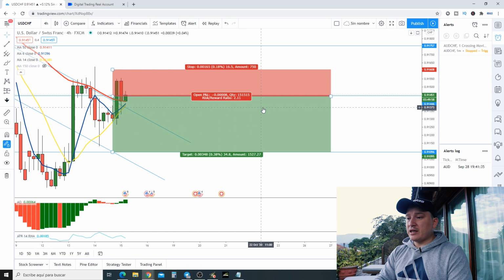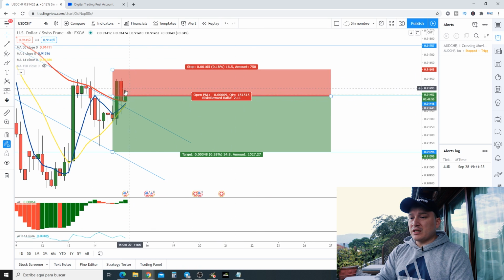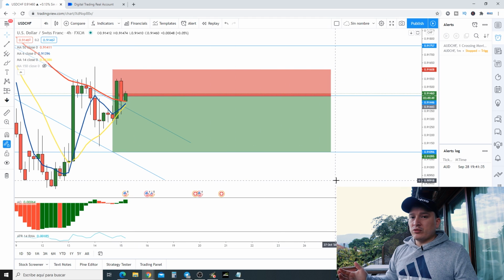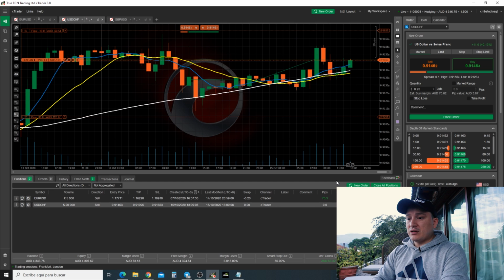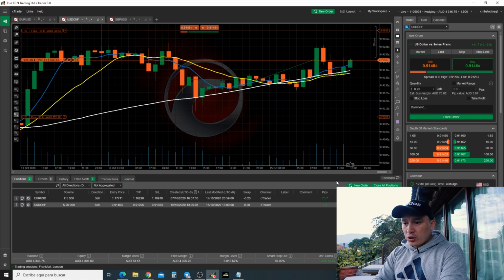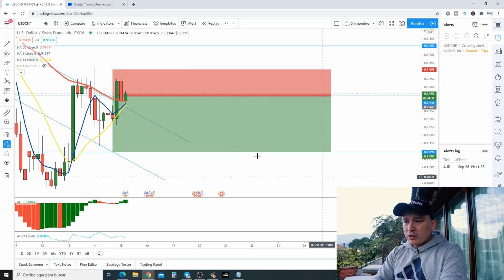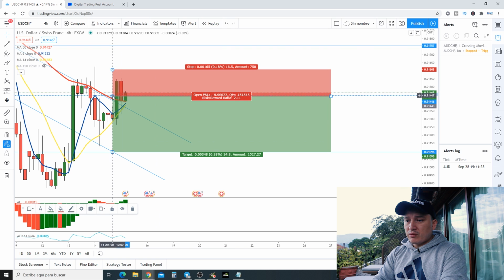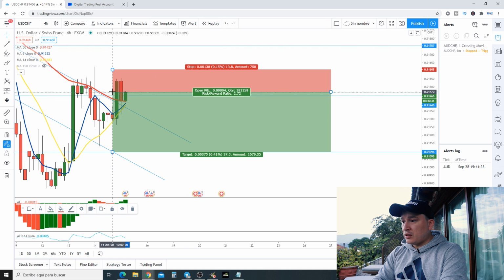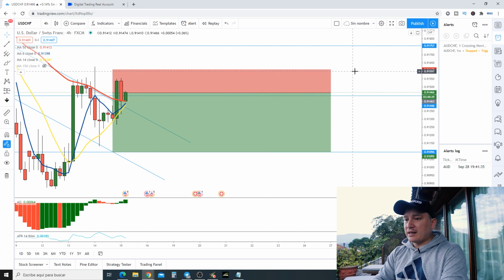If by any chance I see that this specific resistance gets broken again and it jumps back up and starts climbing, then I'm going to close my trade regardless. Why? Because I know that I'm not going to be able to win that position. In fact, what I'm going to do is move my charts. The entry is 463, so I'm going to move it right here, 463. There you go, perfect. That's my exact entry point.